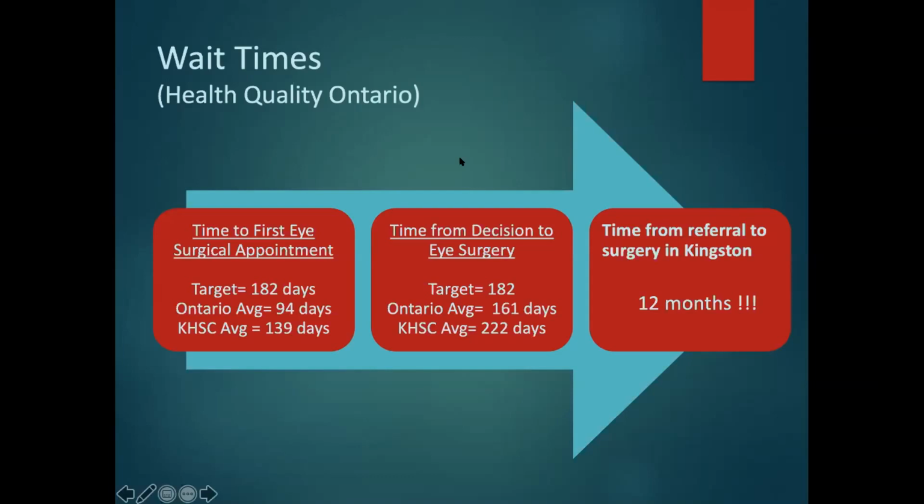Time 2 is the time from the time the patient was seen in clinic to the time that they're actually going to have their surgery, and that's another 222 days. So from the time that you send a patient to us to the time they actually get the surgery done is on average a year during these COVID times. And that kind of makes sense because if I look at my presentation from a year ago, the wait time was about 8 to 9 months. And that extra 3 months is basically the length of time things were shut down during COVID.